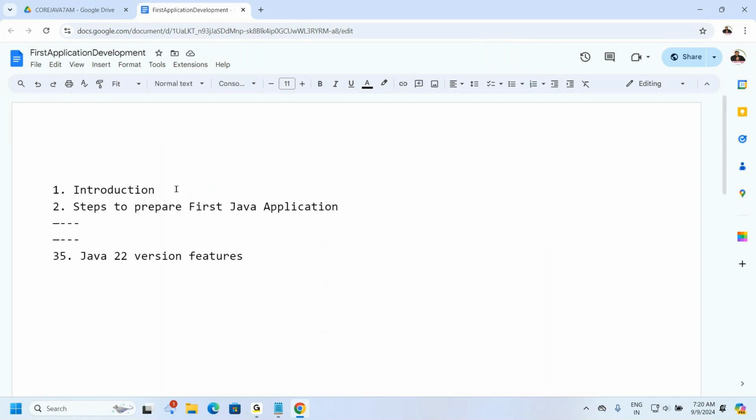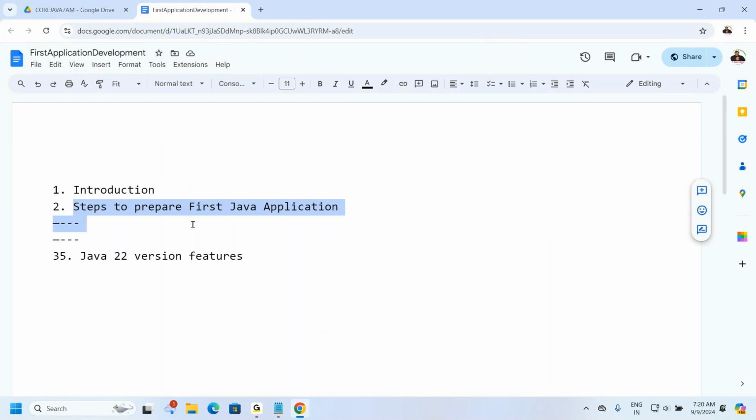Okay. Fine. For those attending this first class, I'm giving clarity. This introduction topic I will discuss with you separately. It's theoretical only, no programming, no dependencies. I'll discuss it separately, no need to worry. Today onwards, I'm going to start with the steps to prepare the first Java application.